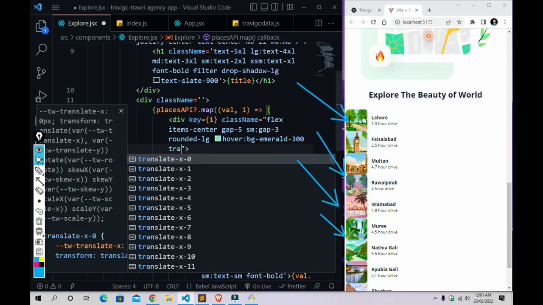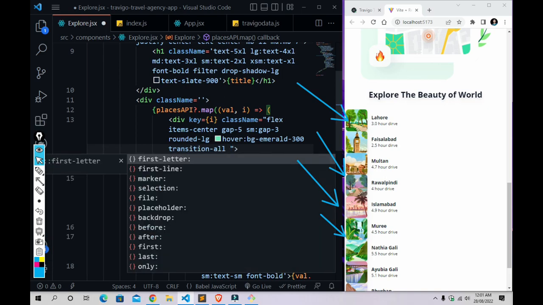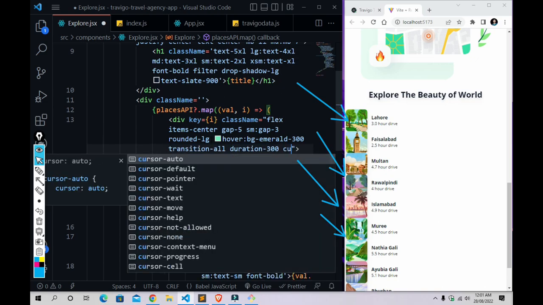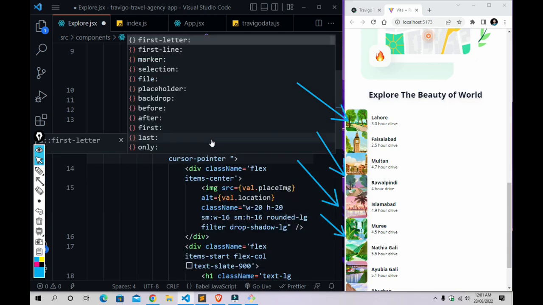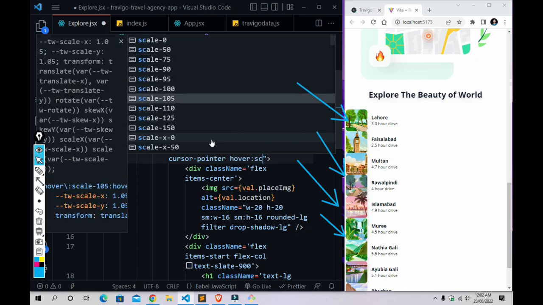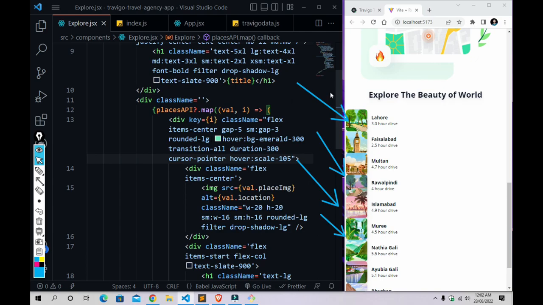Okay, transition all, duration 300, cursor pointer, it should be cursor pointer CP, but okay, cursor pointer. And also on hover transform scale 105. If I hit, that's pretty nice.